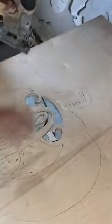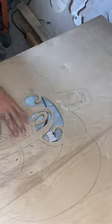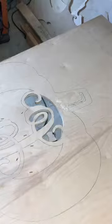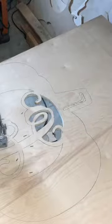There's the top part of our C. That's a lot of work. This design, cutting out one of these, it really is, but it's so satisfying after you do it and you know that you actually cut that out. That's what I really like, is the end result. So at the end, the hard work was so worth it.